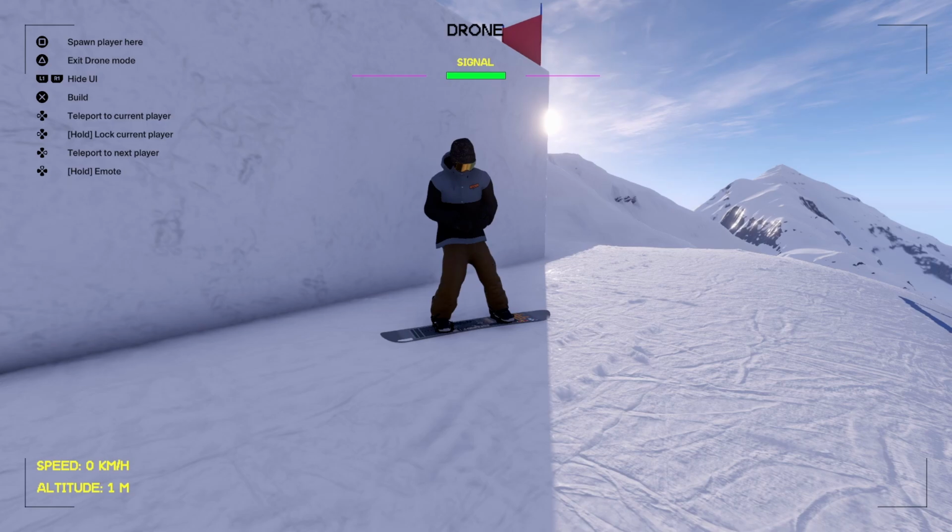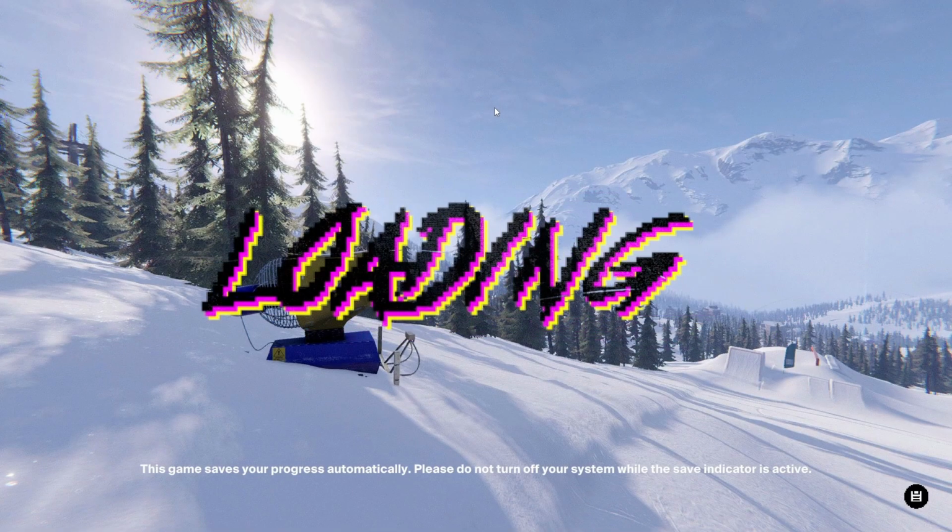Now we have the map importer. That is going to be the letter B on your keyboard. It should pop up with this menu. And this will be your map list. This is the map that we just downloaded. So now you will just single click on this button and it will auto load you into the map.